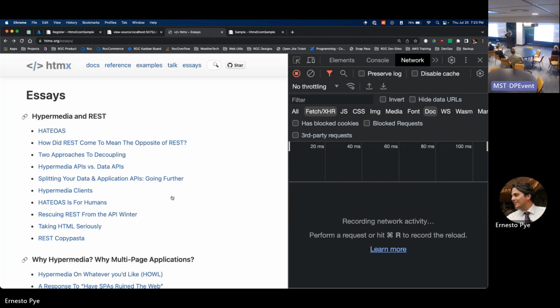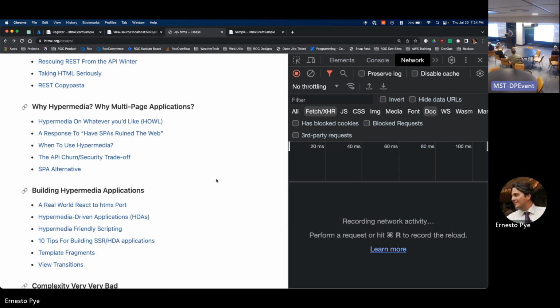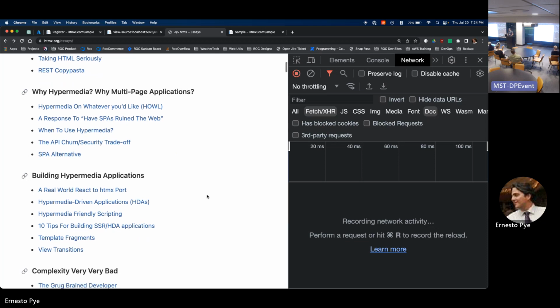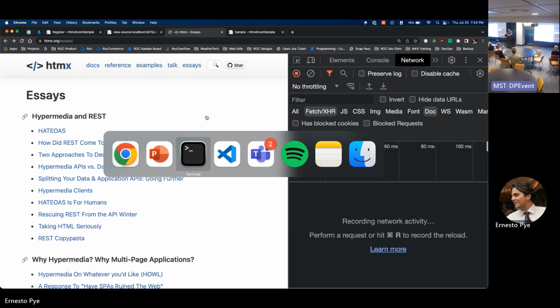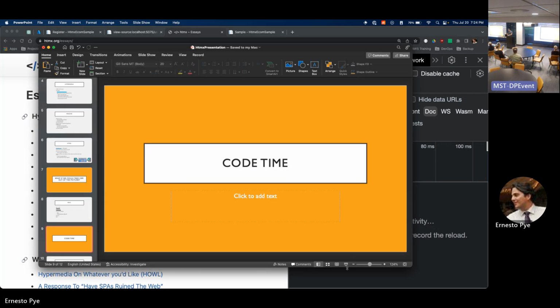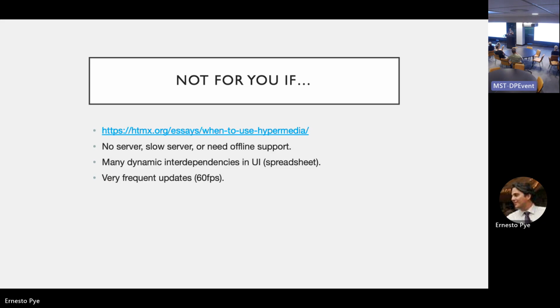I would recommend, if you have some time, taking a look at these essays. I think it's hilarious that they're called essays. But there are some really interesting concepts in why they're approaching things in this way, and the benefits and trade-offs. They're very clear about the trade-offs. They have a whole thing about whether you should use it. I think I have it in the PowerPoint. We've talked about some of these already.